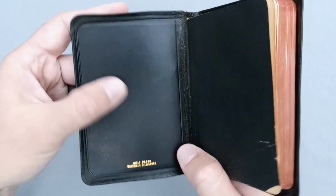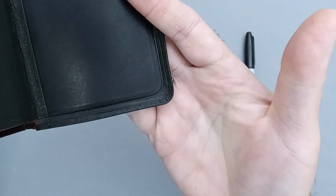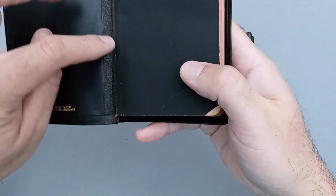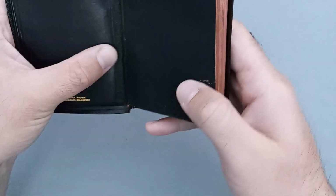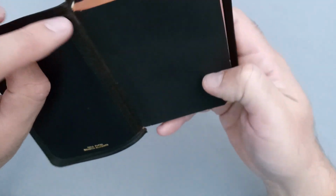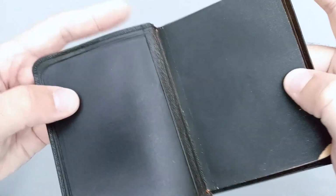When we open it up, it does have a very nice, very soft leather liner here. You can see the corner construction there. Maybe the camera can pick it up. Really need to get a better camera, maybe one of these days. But it is edge line construction. And you can see where the tab comes up here onto the block. And this leather has gotten pretty softened as well, so it's probably just the reverse side of that sealskin. I can't really tell. I'm not sure on this construction. It almost feels like there's a small tab of leather here connecting the two. So I don't know if you consider that edge lined, differently done, I guess. And on camera, it almost looks navy blue.